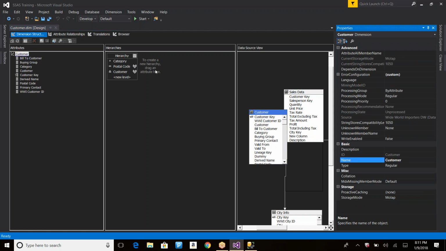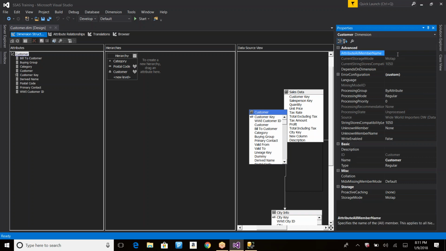Now, the first one on dimension properties. By the end of the total training sessions, we'll be discussing about 90% of the properties. 10% are not relevant or not important. Not relevant in the sense that they may be related to data mining or some concept that we will not be covering as part of these training sessions.